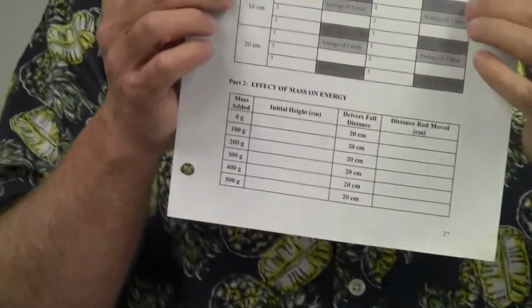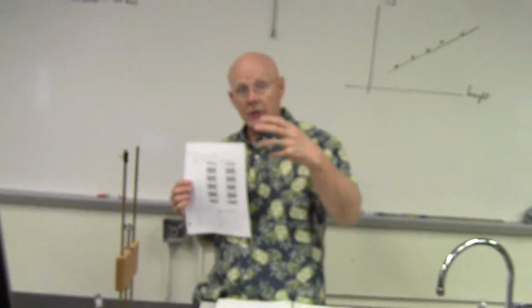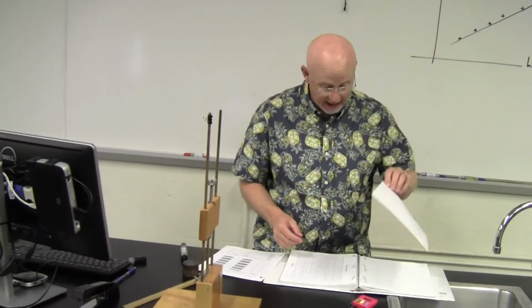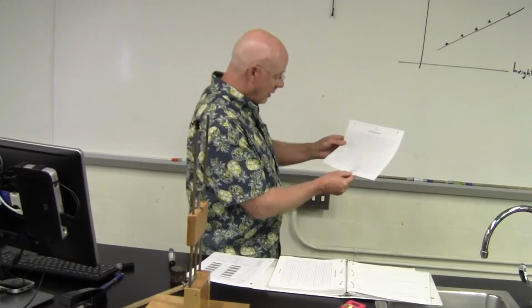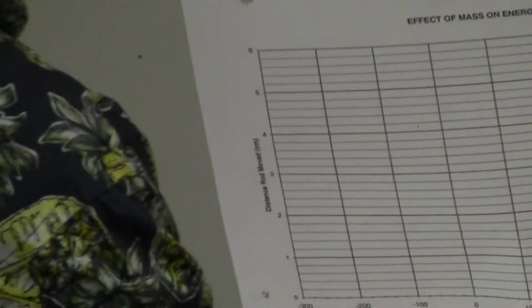And so you and I are going to, like all the other labs, be lab partners. I'm going to collect data, you're going to write it down, and then from that you're going to do your graphs. In fact, as I look at the other pages, here's page 29, which I guess is this one here. This would be the energy, although as you'll see in a moment, the way we measure the energy is by the distance the rod moves, so that's on the vertical axis. And then over here, this is the mass that is added to what we like to call our driver.